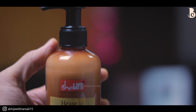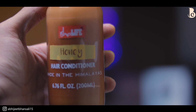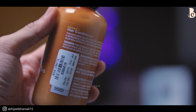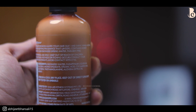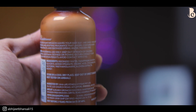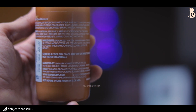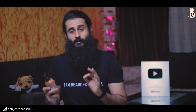Sabse pehle I'm going to talk about the ingredients in this. Agar aap purana wala jo mere paas hai uske ingredients dekhen, toh deionized water ke baad aata hai paraffinum liquidum. Yeh jo ingredient hai means Russian mineral oil - this is a very processed and refined form of mineral oil jo usually cosmetics ke under use hota hai. It's not that crude mineral oil jis se cancer hota hai, yeh wo wala mineral oil nahi hai, but still it is mineral oil.